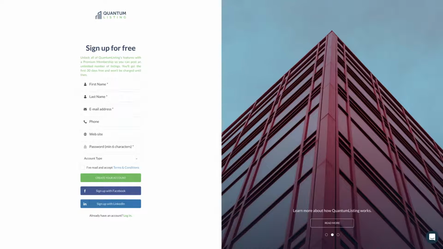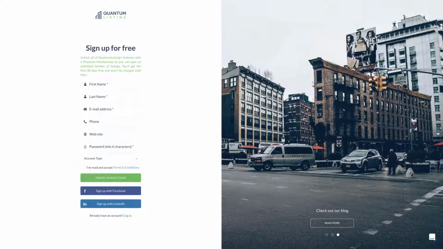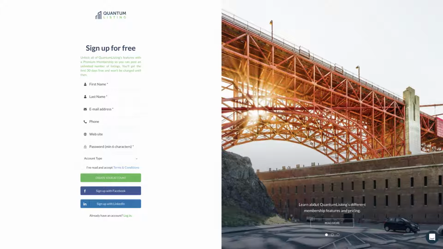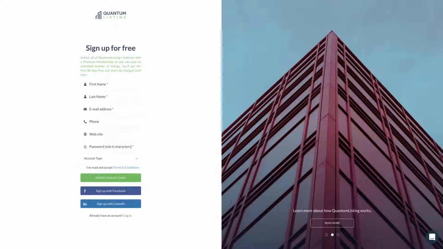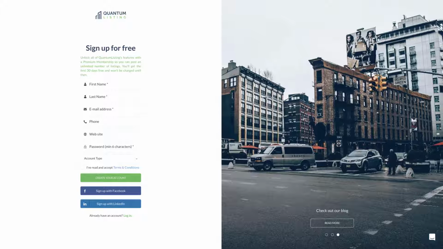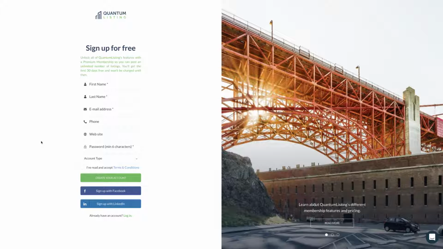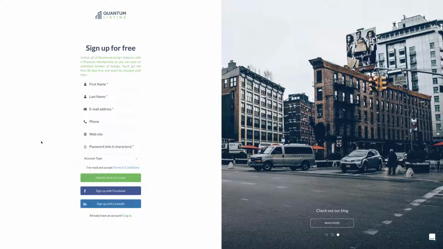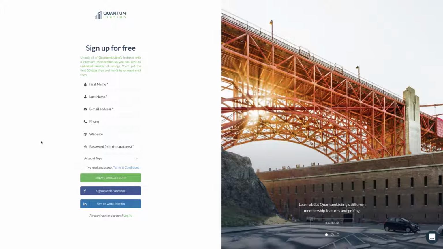So individual members can do everything that visitors and basic members can do, plus for their $89.99 a year annual membership fee, they can add an unlimited number of listings. And if you would like our team to add your listings for you, we do offer a white glove service. It's $159.99 a year for the first 20 listings, and if you have more than 20 listings, contact us and we'll give you the pricing for whatever is beyond those 20 listings.